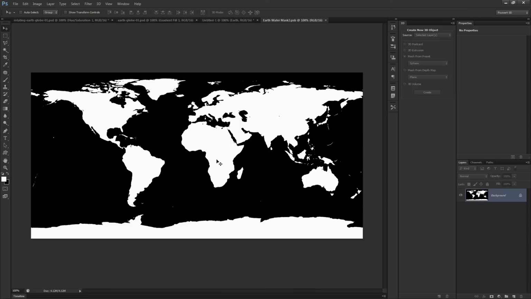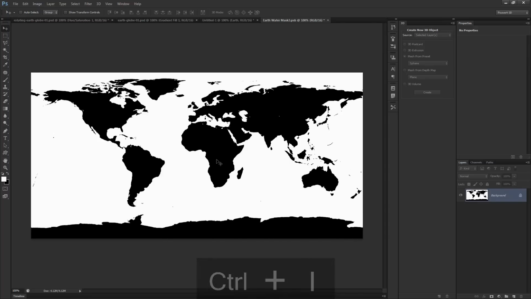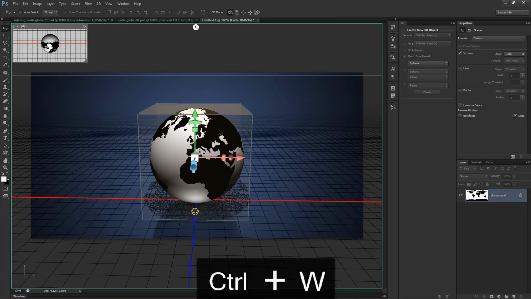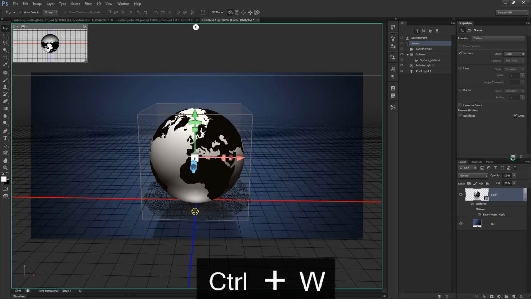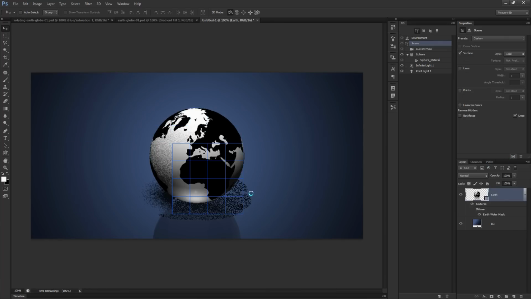There are lots of these that are available. And what you can do also is to hit Control or Command I, invert the colors, and once you save that, you sometimes get a much better looking design, something like this. And I think that just looks a little bit better than what we had before. So the rest is up to you.